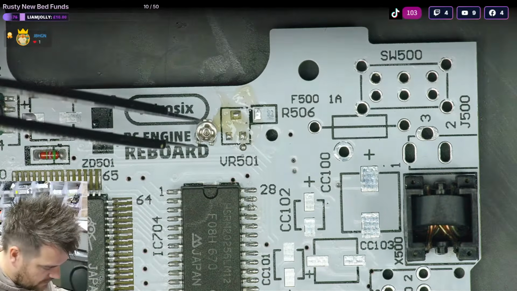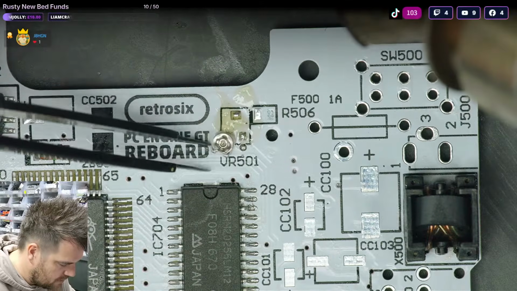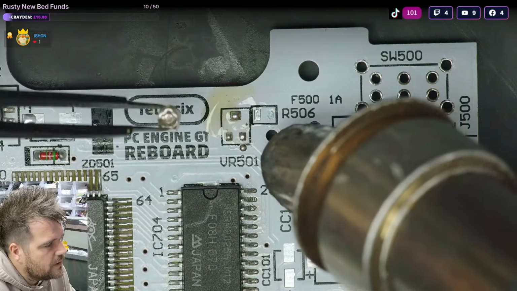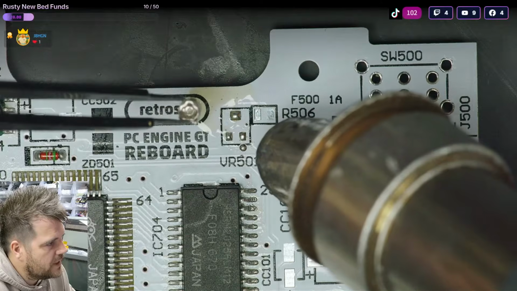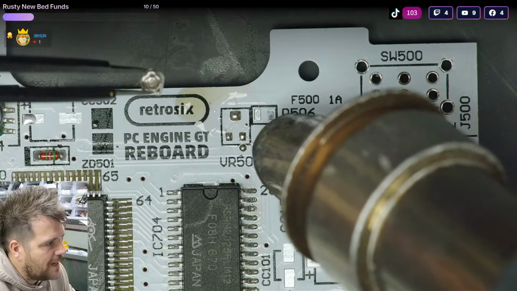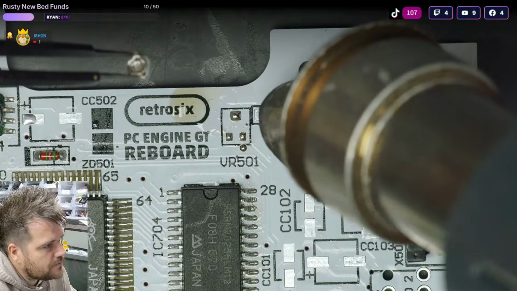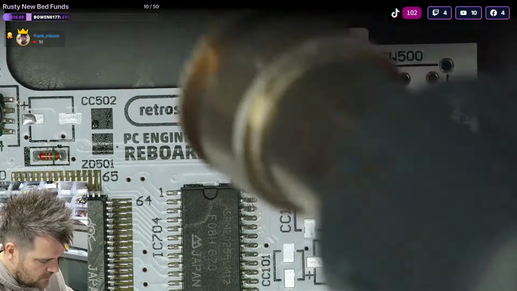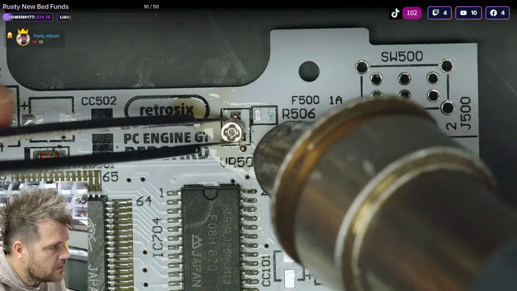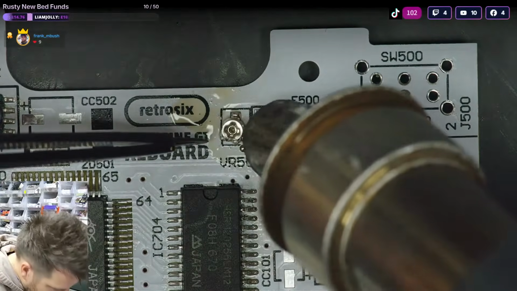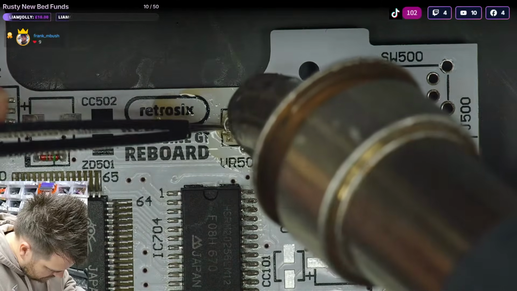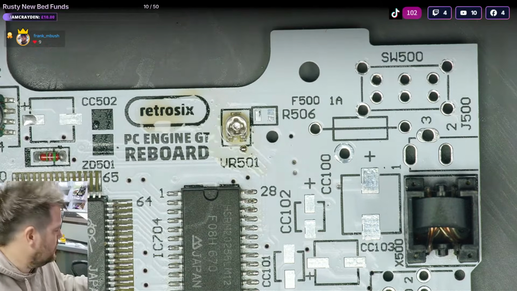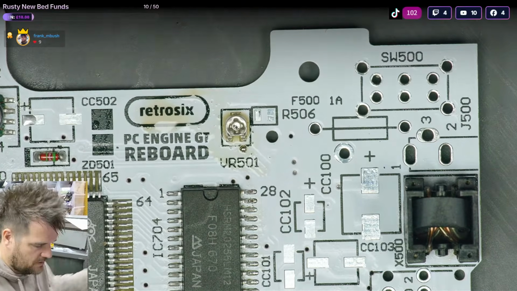If you're going to hot air these on though, just because these are some things that can be sensitive to heat, I tend to warm the pads up first, and then you're going to have a temperature difference between the component and the pads, but that's fine. Warm them pads up, try and blow that flux back over while we're doing it. Certain now the pads are liquidus, plonk the pot on and nudge it into position. A little tap down, and that's the potentiometer in position.